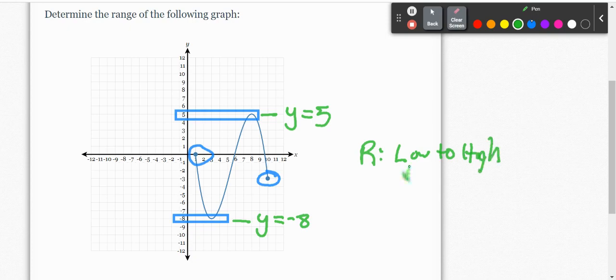So our lowest value is simply -8. 2 is comma. The high value is 5, because it actually physically touches this grid line here and physically touches this grid line there. These are both brackets, just like the previous problem. It's just neither one of them had anything to do with the endpoints. So don't let the endpoints be your guide. Let the lowest and the highest values the graph touches be your guide.